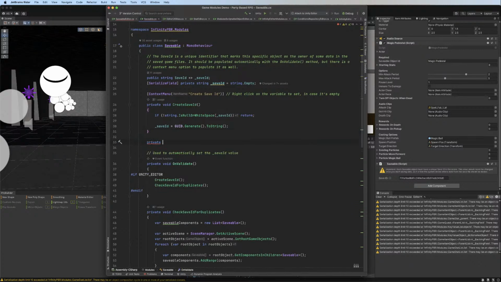Oh yeah, hold on, I'll tell you in a second. So it's going to be public void SetSaveID, string value. It's going to be saveID equals value.